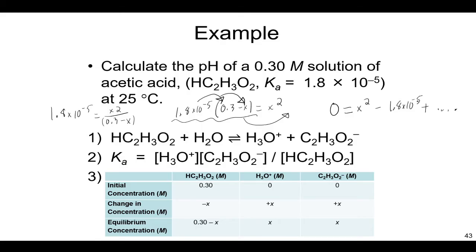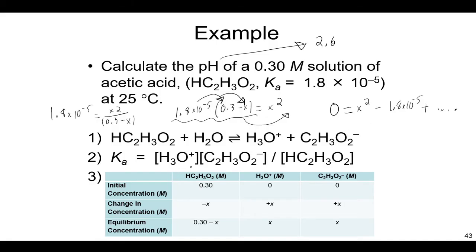Or I'm going to show you a trick here. And the trick is really just an approximation. So we can use the quadratic formula. At the end, if you do this, you'll get an H3O plus concentration that corresponds to a pH of around 2.6. Okay, but let me show you the trick that's going to make it much simpler than having to get the quadratic formula involved. And the trick is the following.